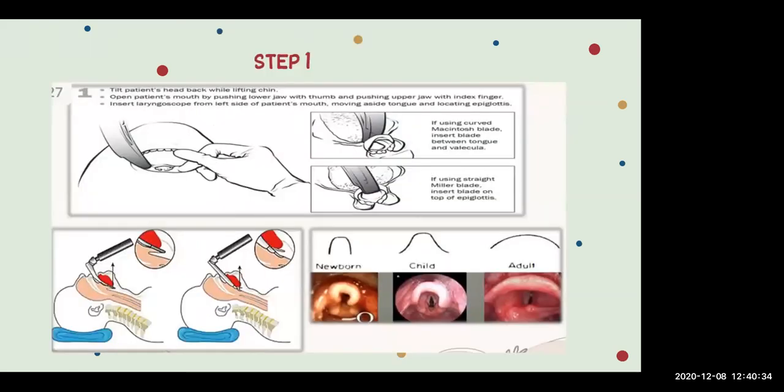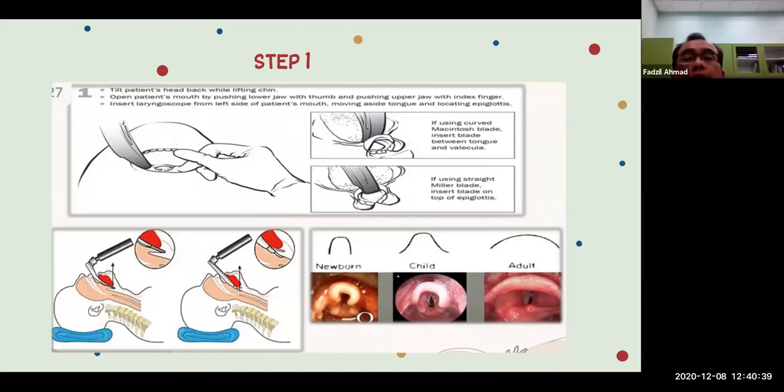Okay, for step 1, the clinician or pediatrician tilts the patient. No need in detail. You're not going to learn it, you're not going to understand at all. Just basic only. Okay, doctor. So step 1 is you need to place the patient. If you give detail, one hour also won't finish. Okay, doctor. Okay, thank you, doctor. No need, I will continue without so much detail.